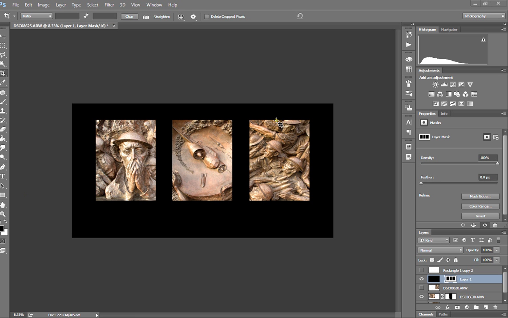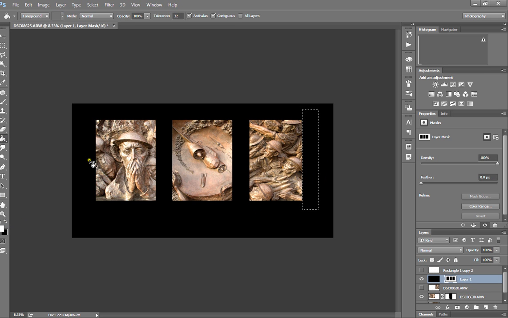Okay, so this can be quite nice for actually putting together a panorama or a triptych that isn't entirely even or isn't evenly balanced. If you wanted to make the gaps thinner or wider, and lose part of this part of the image, you can select that on the layer mask, grab the paintbrush, and it's going to be white, and that will just cover that up.